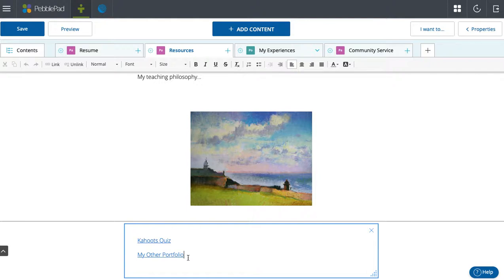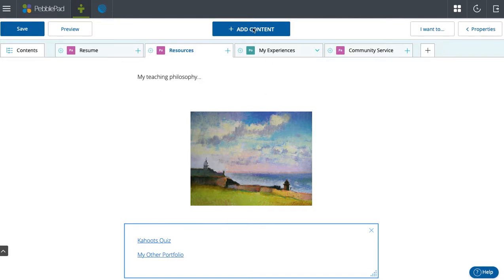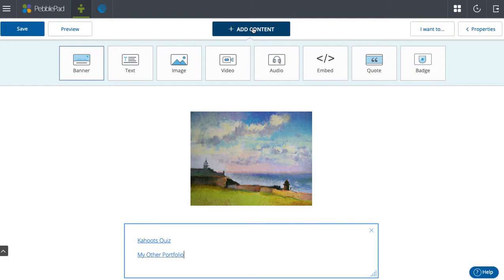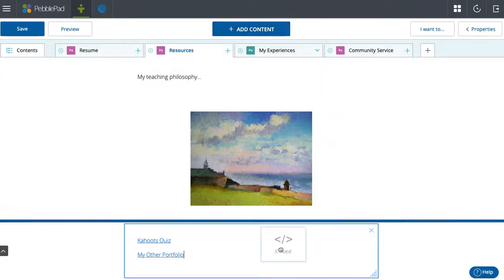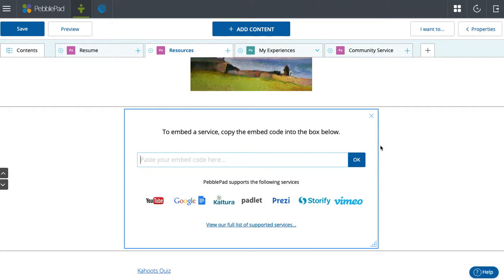It keeps those extra clicks from having to come in. It'll be more streamlined for the user, the person that you're showing your portfolio to. So we'll go to add content, and we'll bring the embed piece.